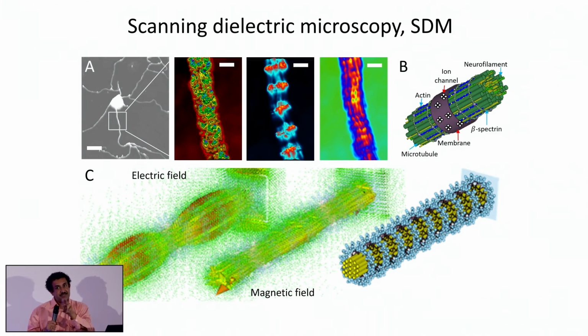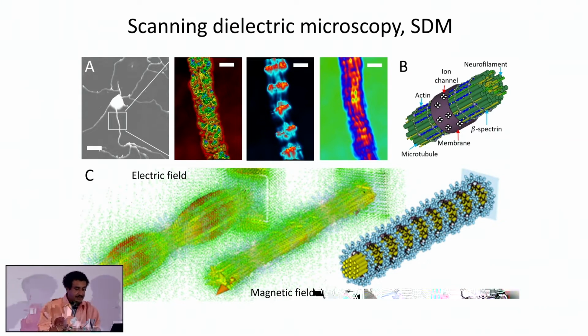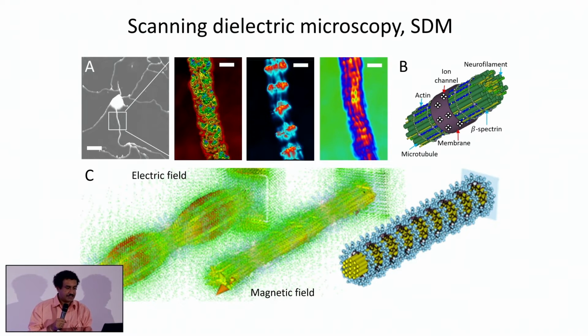Similarly, I can change the frequency from the laser frequency to, say, microwave. Then how does it look? So that kind of image is over there. So we can change the electromagnetic resonance frequency, and without touching the neuron, we can find out. In the middle, you see some 200 nanometer gap. There is a beautiful ring that is actin and beta spectrin crystalline structure just beneath the neuron membrane. And below that, there is a microtubular bundle. So without touching it, you can find out what is going on.